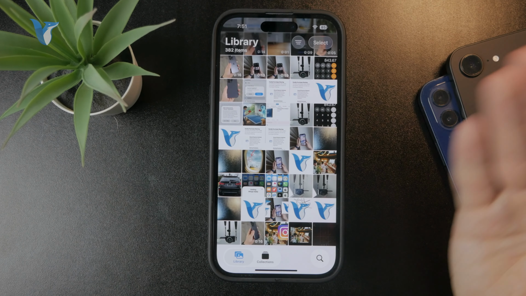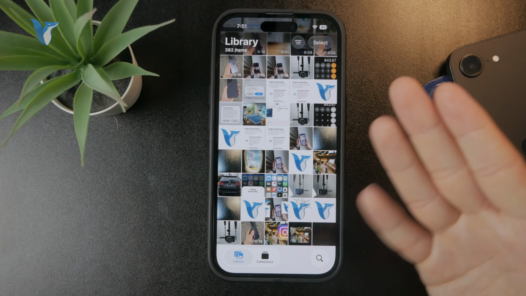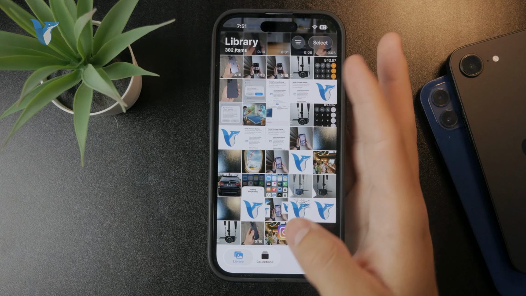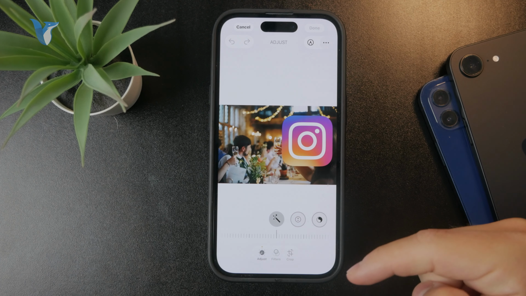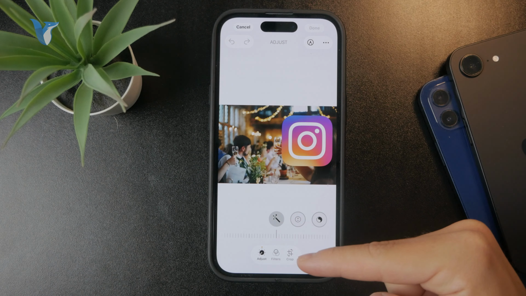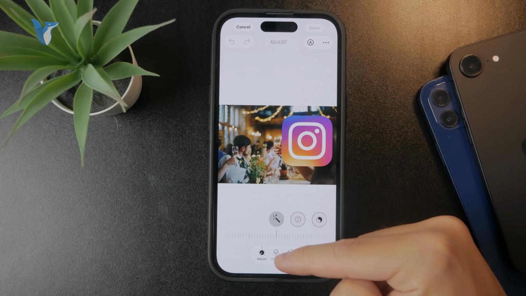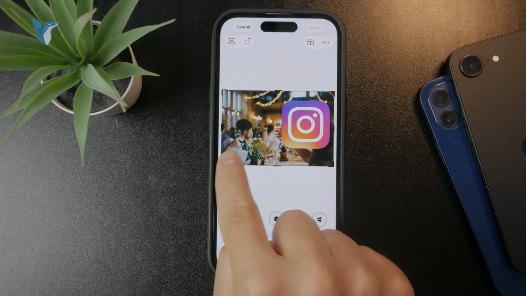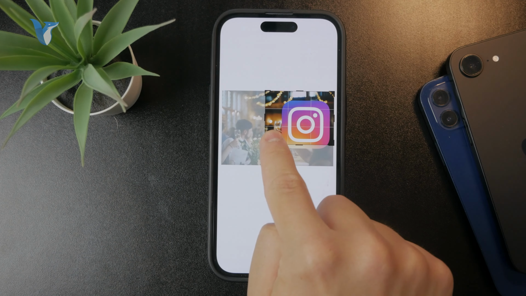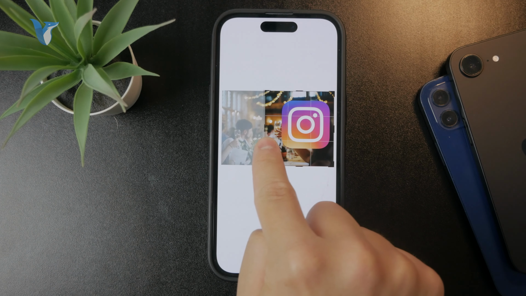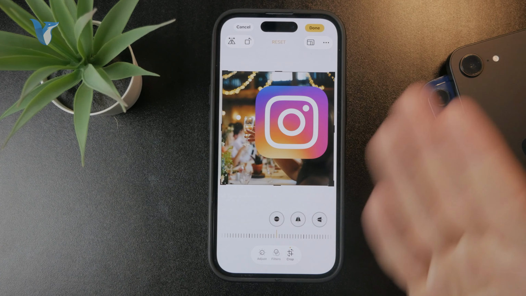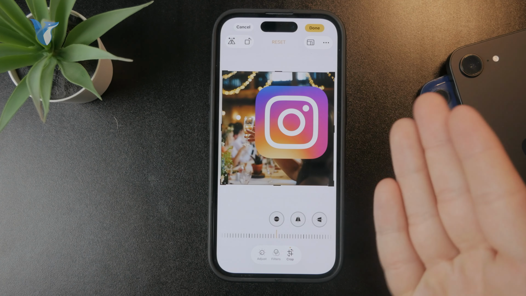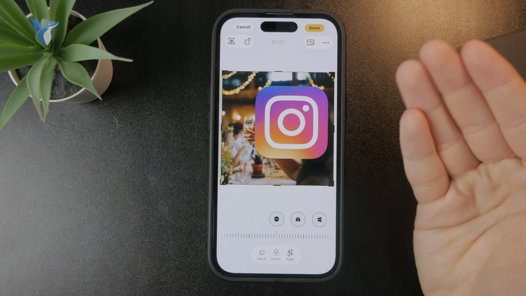So at first we have the built-in method of cropping and resizing the images. If I open any picture in my gallery, I can click on the edit button, and from the buttons at the bottom, I can click on crop and grab either the corner or the side and resize the image to a square, or cut out some parts which I don't want to stay. Depends on what I prefer.